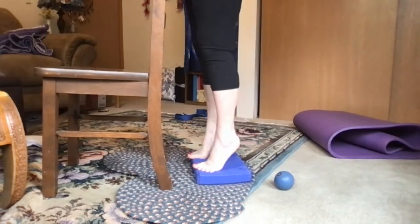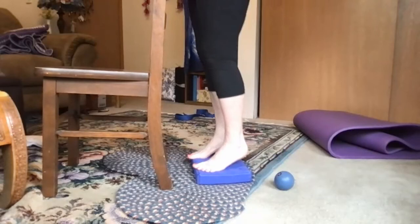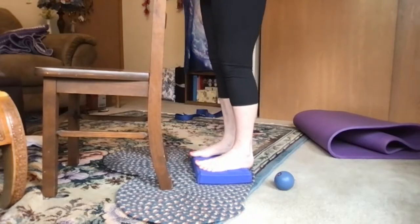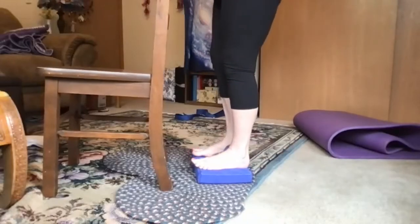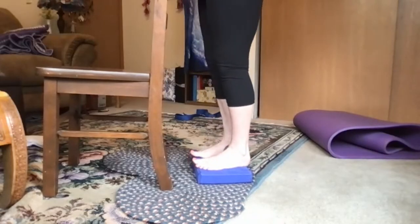Just up and down. Good for calves, ankles, hips. And now do a set with the therapy ball between the heels, as far back as you can get it. And just start to lift and lower. Heel lifts with a therapy ball.